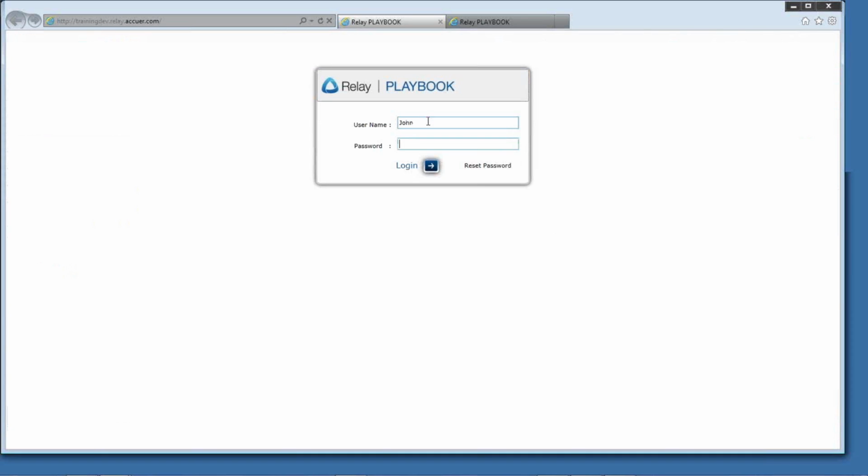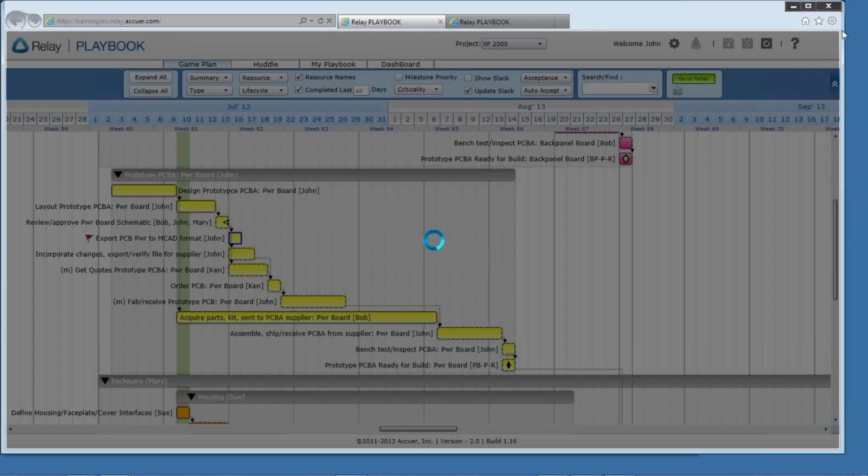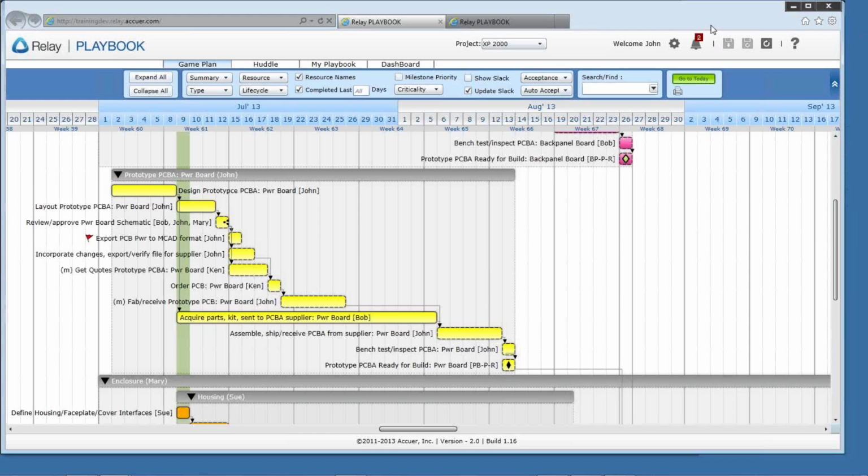Okay, so log in as John. So when I log in as John, you'll see John has notifications. So you'll see notifications and how many notifications he has. So he could have new tasks, he could have change tasks, he could have reassigned tasks. Those will all be listed as notifications.